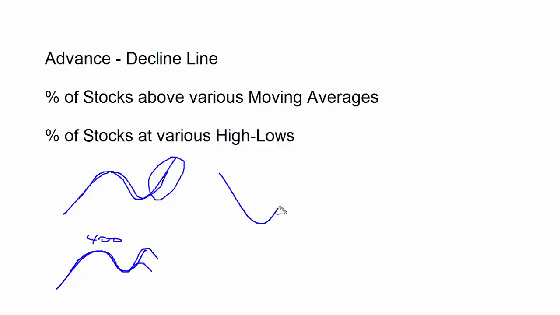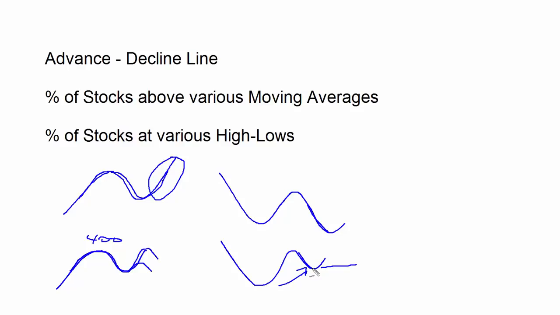The market falls off, comes back up, and makes a lower low, but maybe the number of stocks making a 1-month low does something like this. It doesn't tell you that stocks are making a 1-month high, but it tells you that fewer stocks are making a 1-month low. That tells you some strength is starting to come in. Even though the market moved down to a lower low, fewer stocks moved down to a lower low.